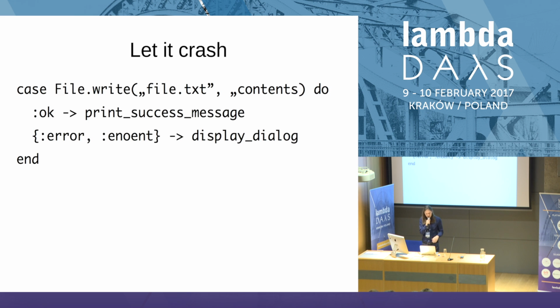And it doesn't mean that we always ignore error cases. File write can return an error reason, for example, enoent, and in case it's part of our business logic, we of course use it. So in case the file is there, we print a success message. In case of error, we display a dialog like, would you like to create that file? And that's totally okay, but it's still your business logic. So you're concerned with what you want to do, with your happy path, and you almost ignore all the other cases. And in case something is wrong, you try to restart it a couple of times.